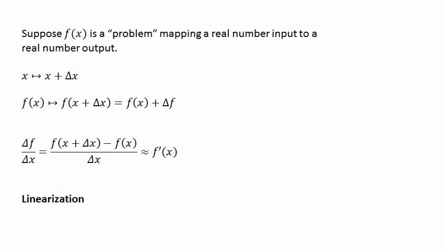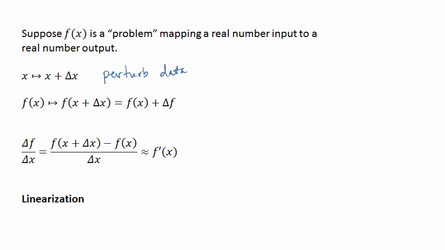So let's define a problem as a function, right? So we have some data, and we want to map it to an answer. And different data maps to different answers. Well, that's a function. So to keep things simple, let's just suppose we have a single-valued function of one real variable for now, and we'll call it f of x. So f is the map from data to answer. All right, and then we're going to perturb the data from x to x plus delta x.